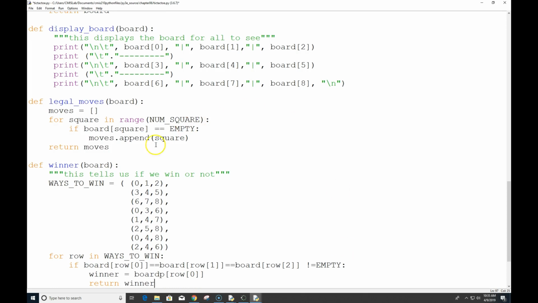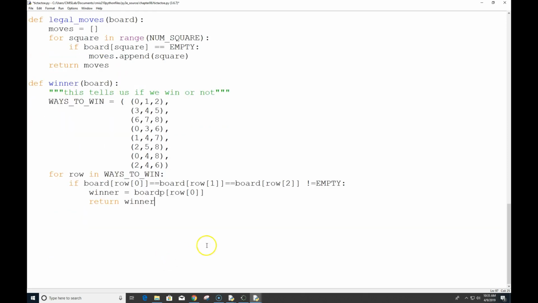So in other words, what we're searching for on this last statement is, is it an X or an O? All right. We also have a couple of other pieces we need to think about. So if empty not in board, in other words, if we don't find a value of empty, then we're going to return the value of tie.